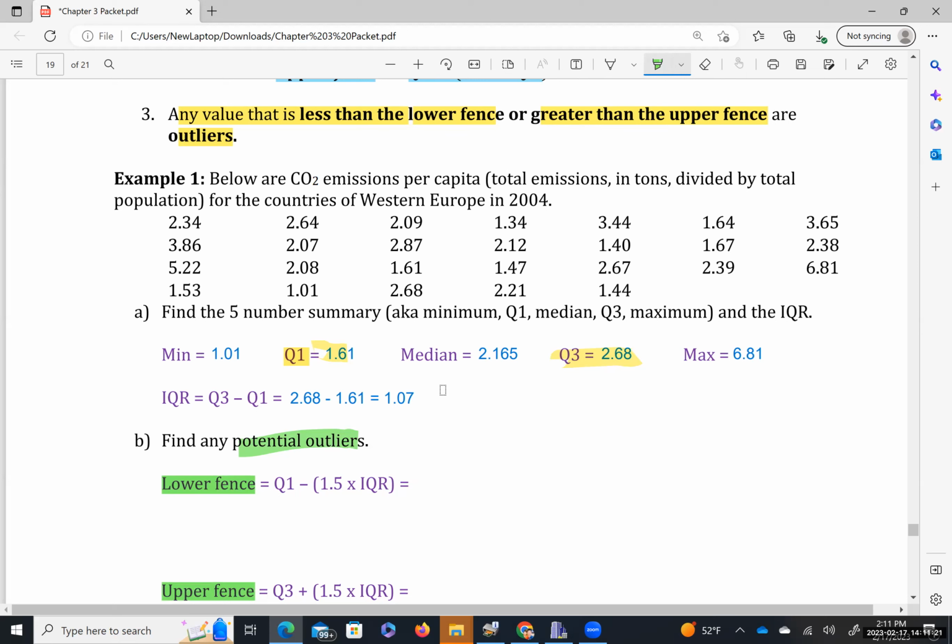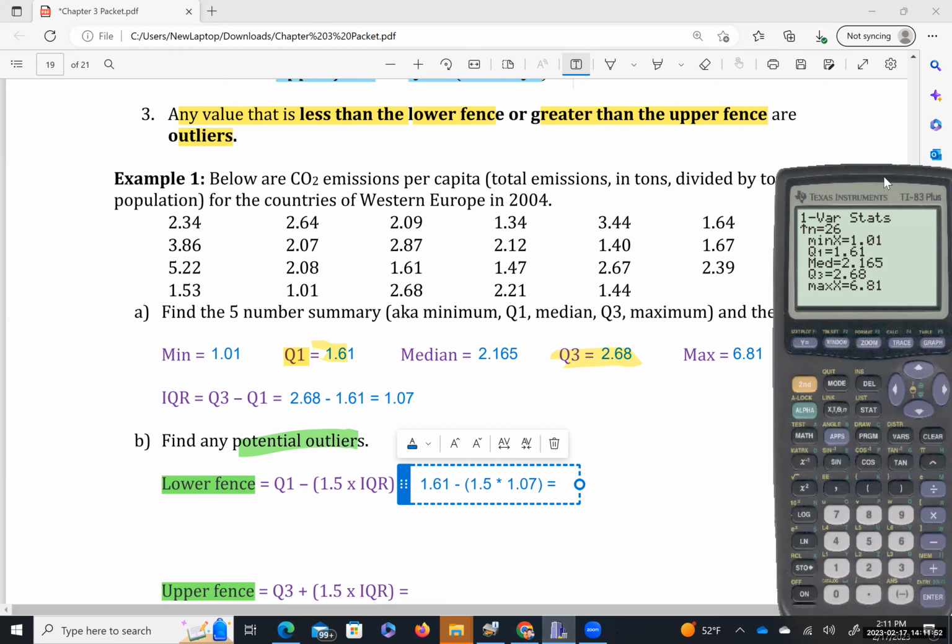Okay, so we have Q1, 1.61, minus parentheses 1.5 times IQR. IQR is 1.07. All right, what is that equal to? Use a calculator to handle that.